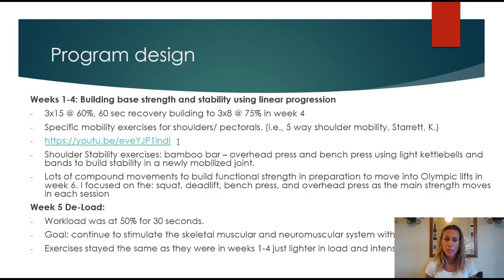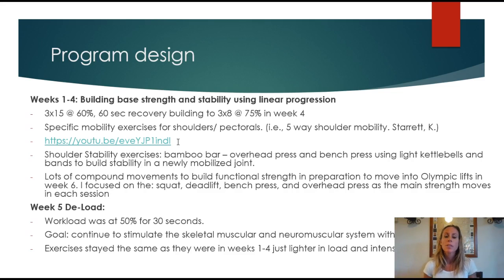The shoulder stability exercises with the bamboo bar and overhead pressing using light kettlebells start to build that stability in a newly mobilized joint. In all of my training programs, I love compound movements. I do like my accessory work, but I love my big compound, big movers. So I did a lot of squats, deadlifts, bench press, and overhead presses, those massive movers where he's nice and stable and we're building that foundation. In the second mesocycle, I'm going to start kicking in a few of those Olympic lifts as well.